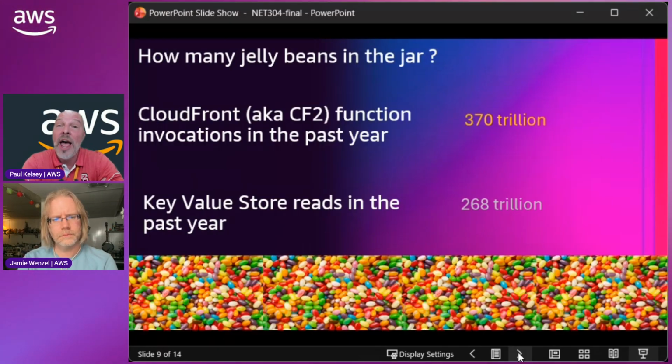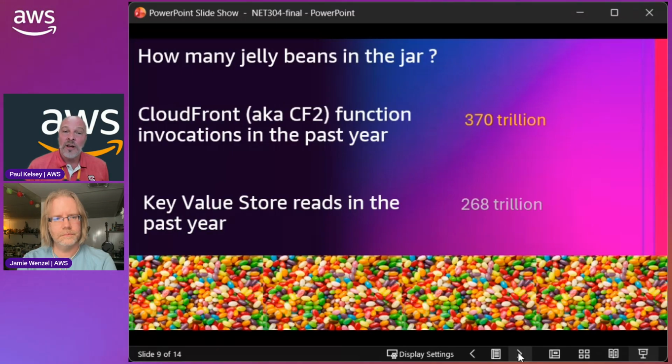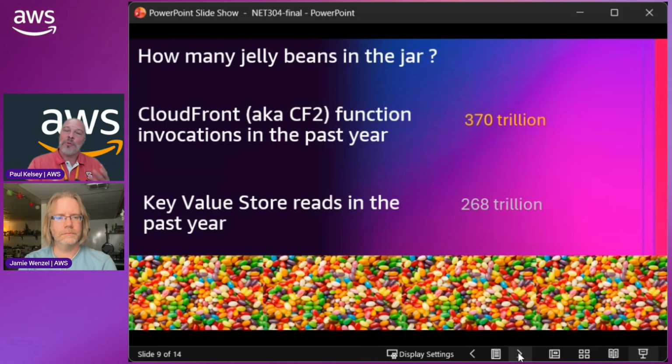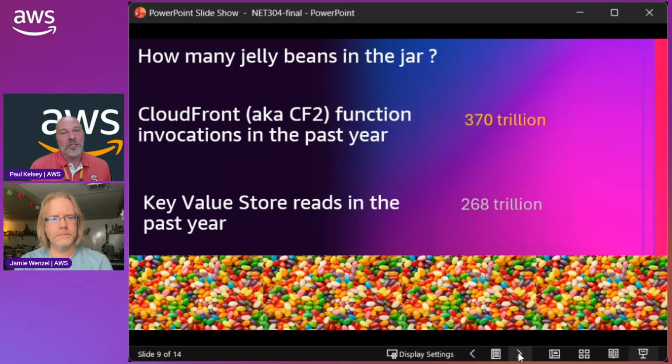So I was thinking that everybody's using Key Value Store. And when I posed this question to David, he said, actually, no. It's actually only about 15% of the CloudFront functions that are using the Key Value Store reads. So that means that the people that are using it have found value and they had a requirement for it, but that percentage seemed like it was a little bit off. And I just thought that was an interesting anecdote on the use case for Key Value Store. And just that people are seeing value for it, just like Atlassian, and that means that those are doing multiple reads of that Key Value Store per invocation.